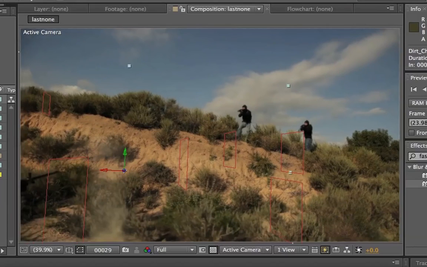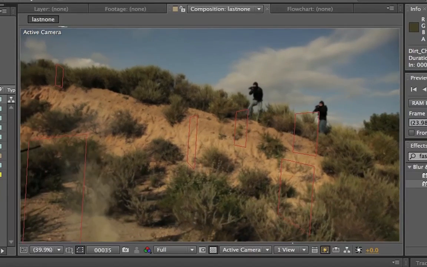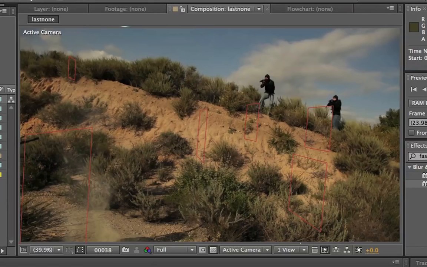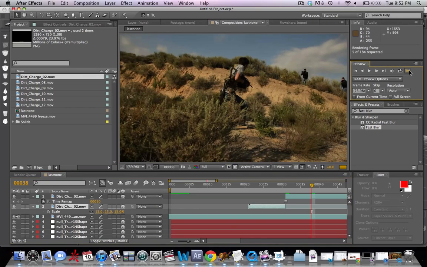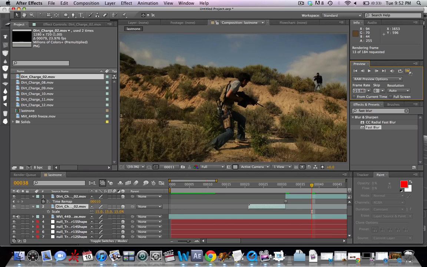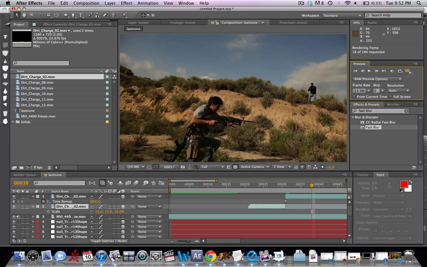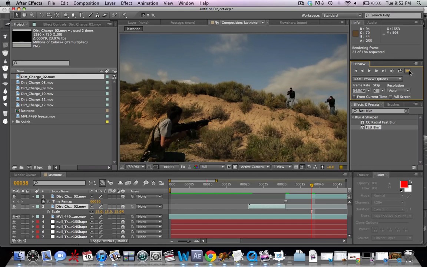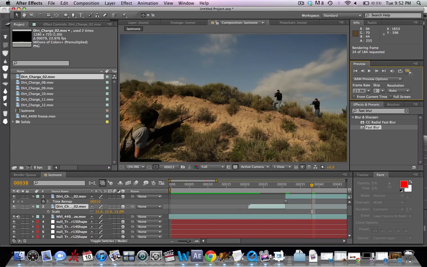So now it freezes right when we get up to that spot, and then as we move around it, it looks as though it's 3D because it's staying oriented towards our camera. That doesn't work with everything that you're trying to composite, but for something like this, which is a dust particle, which you can't really see that well, it's pretty transparent. It makes it look 3D, even though it's just a 2D image, just by auto-orienting it towards the camera.